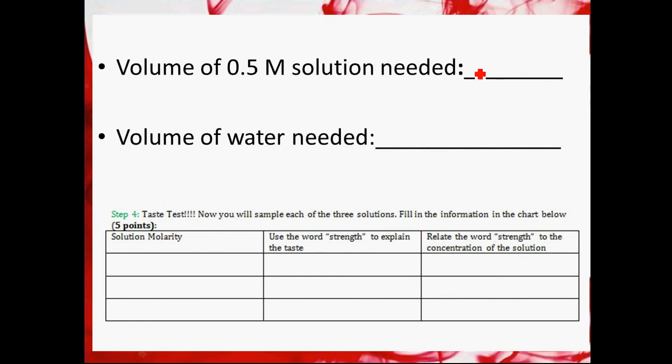So we just said that this was 118.75 milliliters, 118.75 milliliters of water as well. So this is something that you actually have to fill out yourself once you make your solution. And it wants you to relate the word strength to the concentration of the solution. So it's basically asking you, how strong is it?